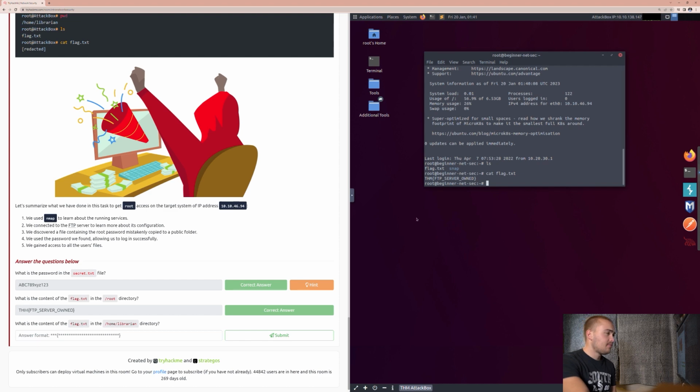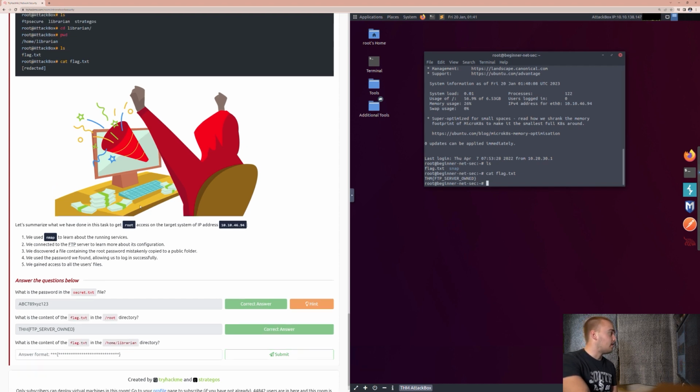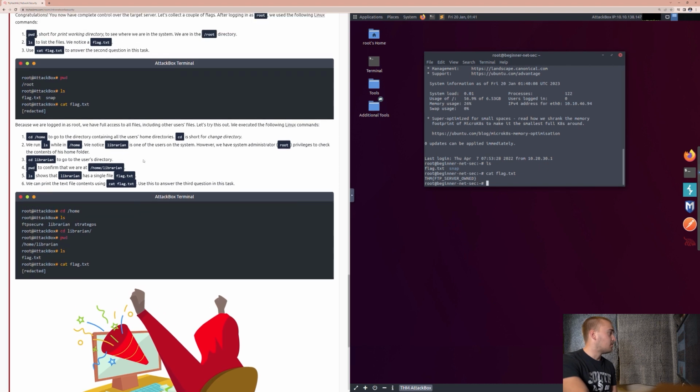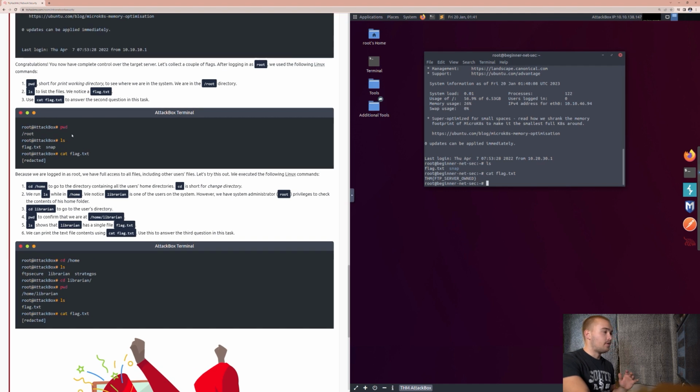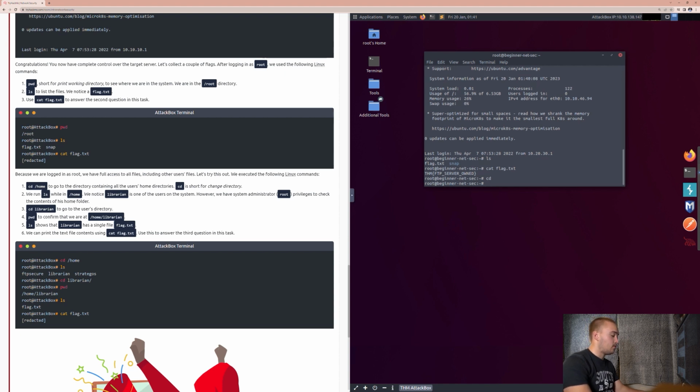So now we can look and see what the directory that we're in. So before, we were in the root directory. So we want to get out of the root directory. So basically we can type in cd command and we can go to cd /home.